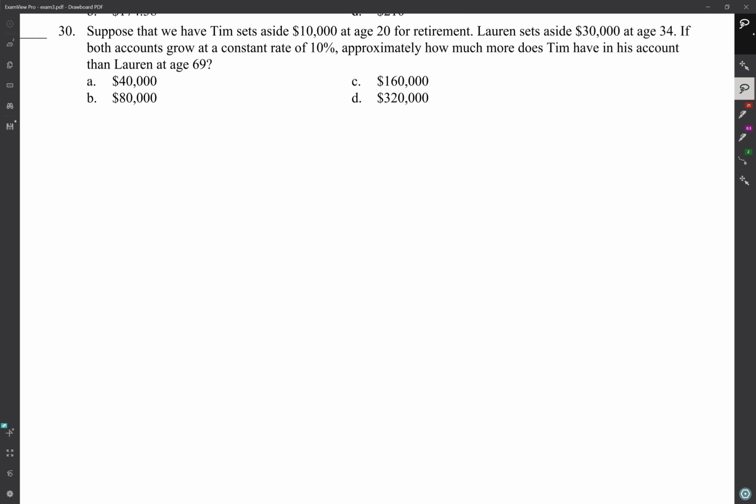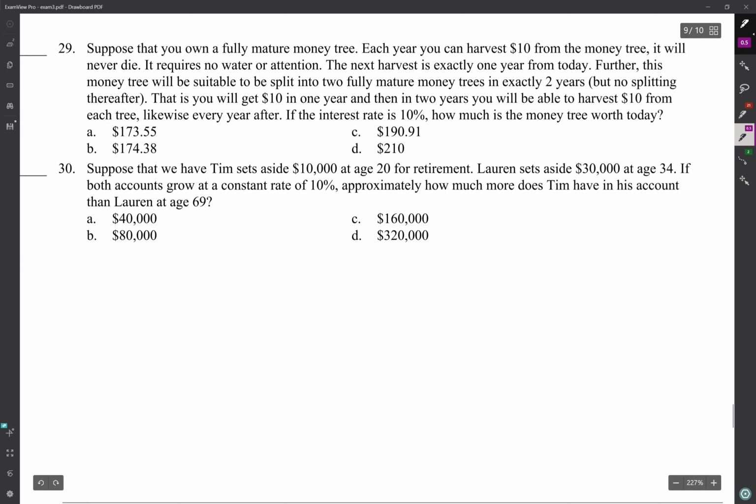Okay, so I got a few emails about this type of question on the homework. What you guys were missing is that I gave you some keywords to look for, to know when to do certain types of problems. The keyword is approximately. If you see the word approximately, that's going to let you know to use the rule of 72 or something like it.